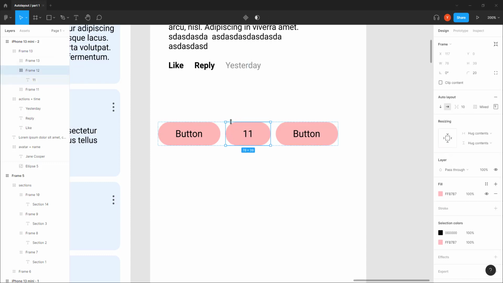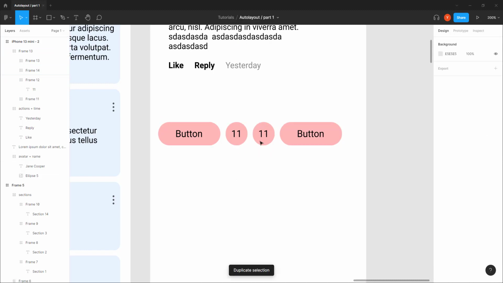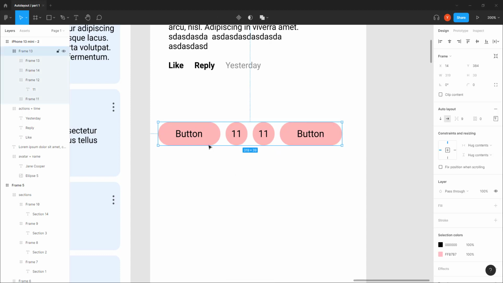I'm reminding you that this is an auto layout to itself. The only space that we have here is the padding that we gave it here. I can give it, let's say, 10 and 10, and then it's going to be like this. Of course, it doesn't make sense design wise, but I'm just saying that we can if we want to. Okay, so I'm just double clicking it, Control or Command D, boom, I have another one, and I keep on. So that is how to make a quick button with an auto layout.